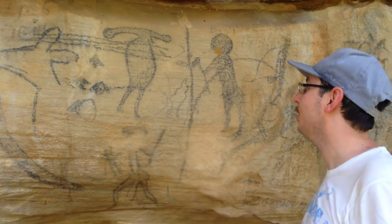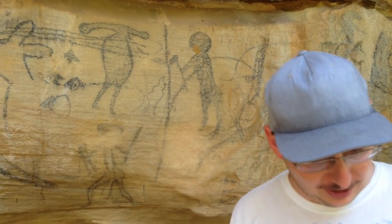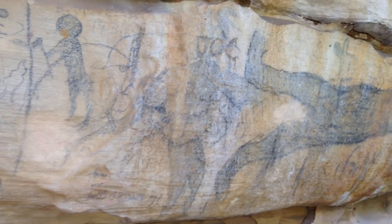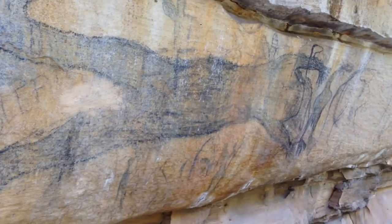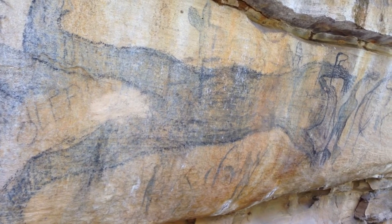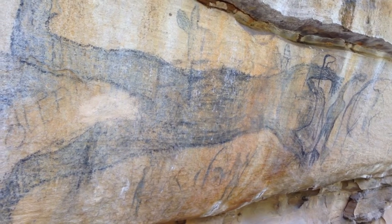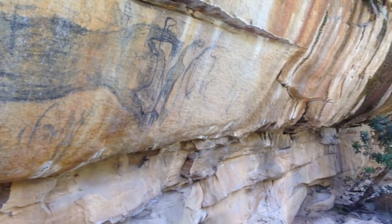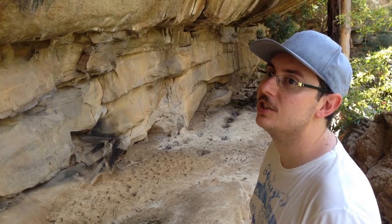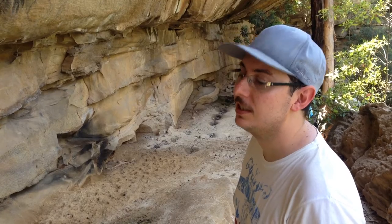It's really open to interpretation whether that is a man with a bizarre headdress or whether it's a non-human form. But this fella especially, on his side, that's very similar to a figure in the larger Warranora catchment area. I haven't actually been to that one, I've only seen photographs, but very similar. So some very intriguing imagery. It's just a shame it's been so tampered with. It's disgusting, really.